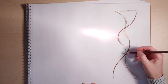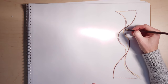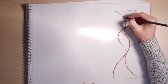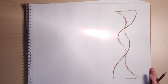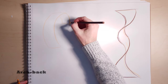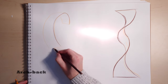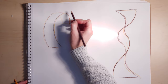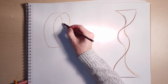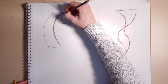Direct observation is always a good way to learn this sort of stuff if you're having trouble making it up in your head. I'm making it up in my head because I've done a lot of different work with forms. Ribbons in and of themselves are kind of new to me, but they're pretty useful. You want to be able to draw them in a bunch of different angles and scenarios, and work on your versatility once you understand the basic form.